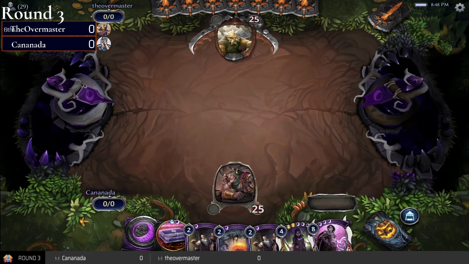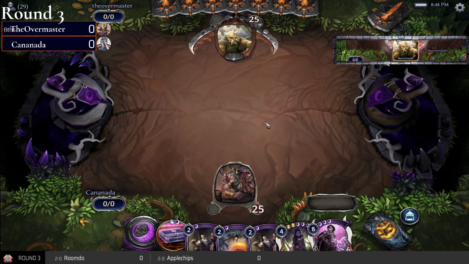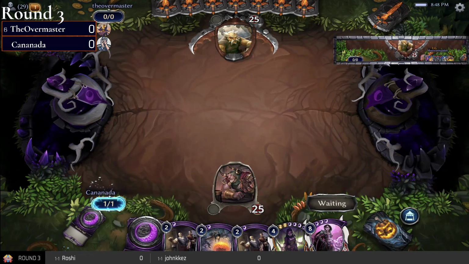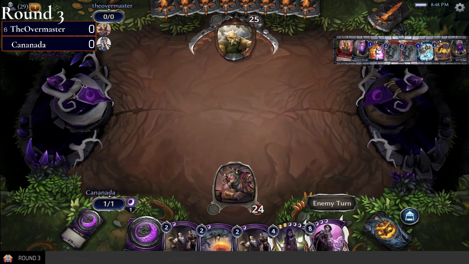Alrighty, well, our players are ready. Again, welcome to round 3, everybody. We've got Cananada at the bottom of your screen. We've got the Overmaster up at the top. So, Cananada keeping this hand. 2 Shadow Sigils and no time influence for this Katra.